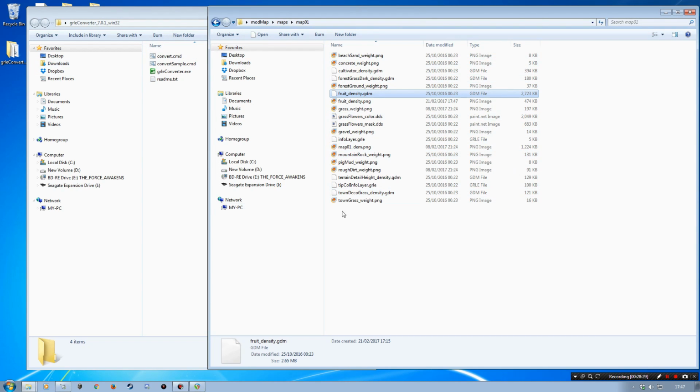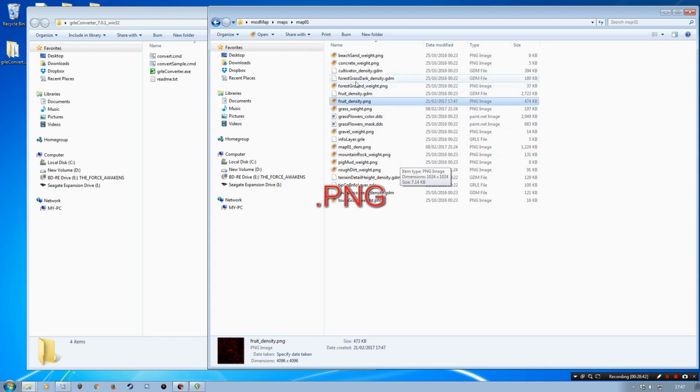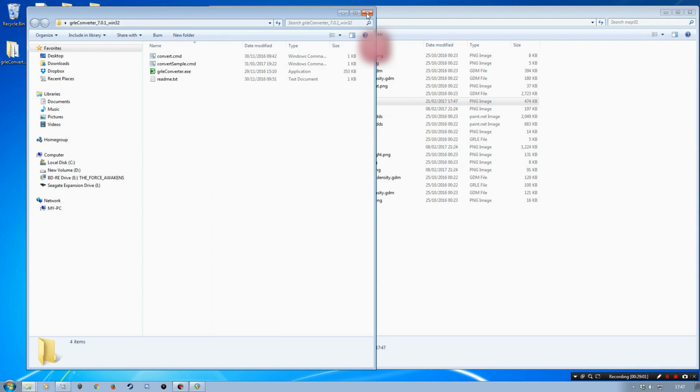By doing it in this particular way, which is why I say it's best to have them both on the desktop, and using this convert.command, it will automatically generate my new fruit_density PNG in the same folder, in my actual mod map folder. So there's no copying and pasting and Control X and cutting and all the rest of it. You don't need to mess around with any of that. Just do it this way, and it will automatically generate your new PNG file within this mod map folder. So it just saves a lot of messing around.